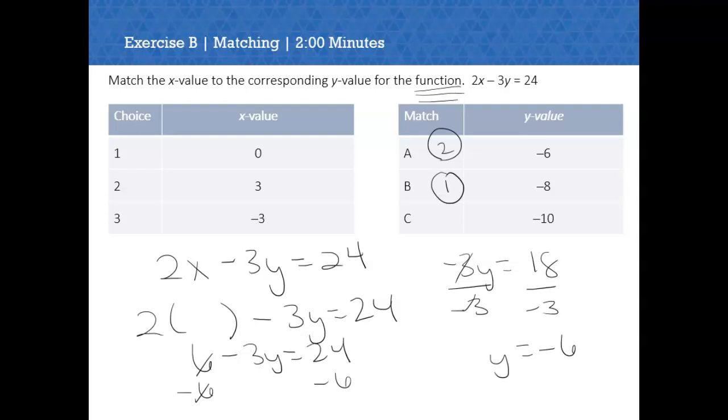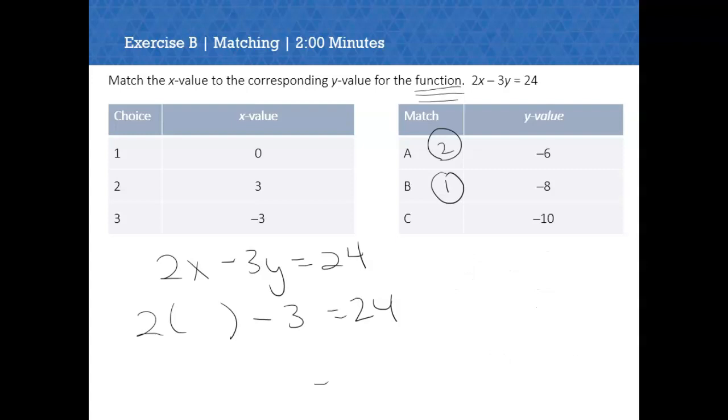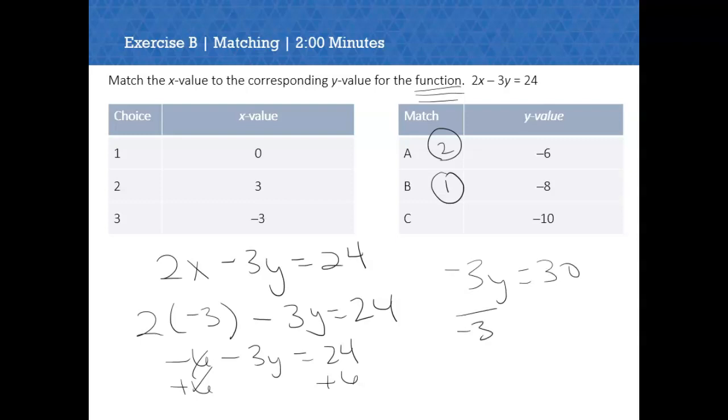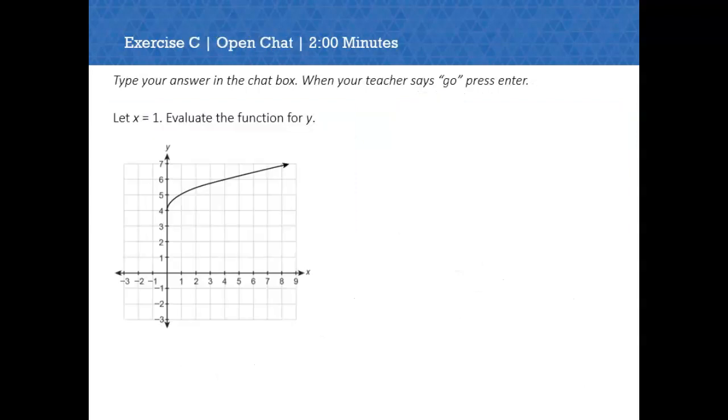So if we've all done it right, when we plug in this last one, we will get negative 10. So we add 6. Divide by 3. So we do get negative 10. So we've done all of this before. This is nothing new. You'll find in Unit 6 that we're just calling things different words to help us get ready for moving on from linear to some other things.